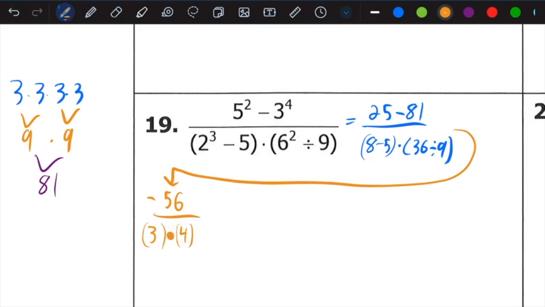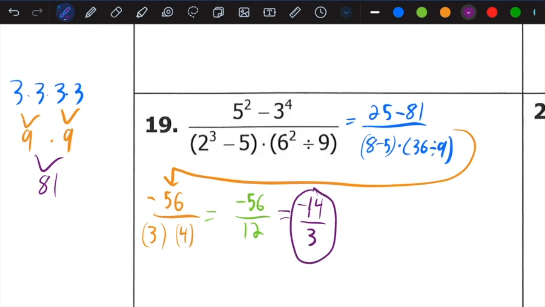Now, whether I write this multiplication symbol or not is not important, because if 2 parentheses are next to each other, like I mentioned a moment ago, it means they're multiplying. So now I multiply the denominator, and 3 times 4 is 12. Now that I've done the entire numerator and the entire denominator separately, I will look to simplify the 2. 12 does not go into 56 perfectly. However, there are numbers that go into both 12 and 56. We want to find the biggest such number. The biggest number that goes into both is 4. 4 goes into negative 56 14 times, so it becomes a negative 14. And 4 goes into 12 3 times. So our answer is negative 14 over 3.